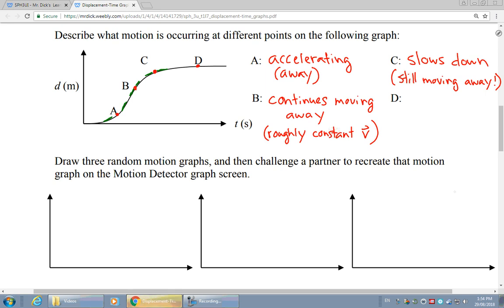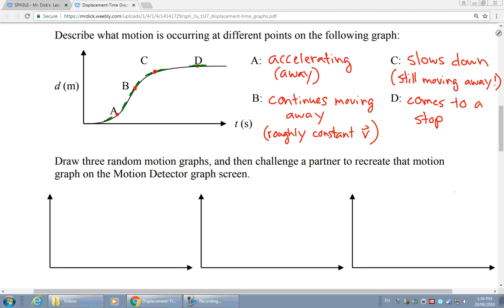Then finally, by the time we get to D, really on both sides, it's gone pretty much completely flat. And as we saw before, when it goes completely flat, that's when it has come to a stop. And that fits together nicely with some of the other pieces because we can see C, which comes right before that, is gradually slowing down, and so it should make some nice, smooth, connected sense that at D it's coming to a stop.